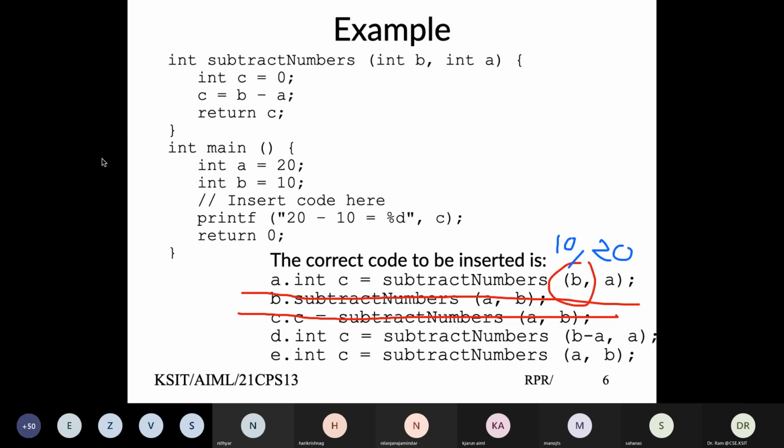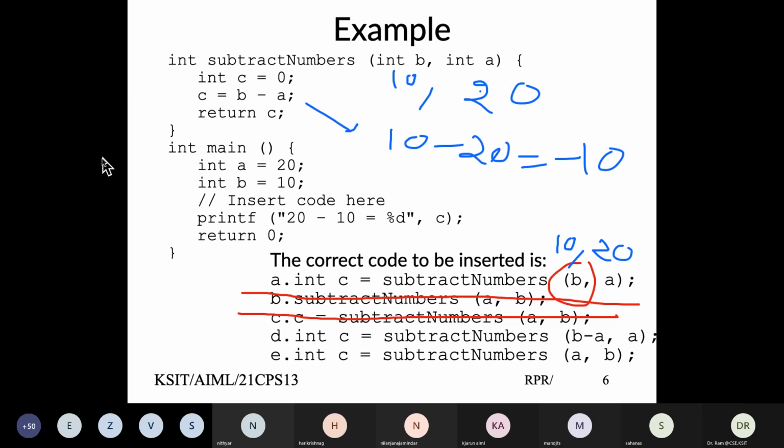And that means here, this would become 10 and 20. And since we are doing B minus A, this will give me 10 minus 20, which is minus 10.